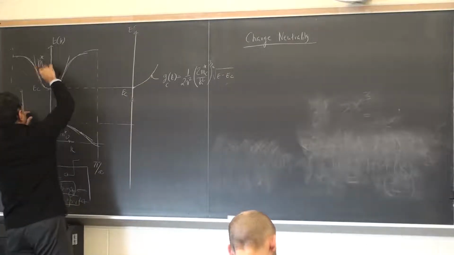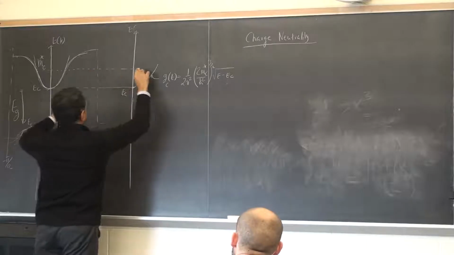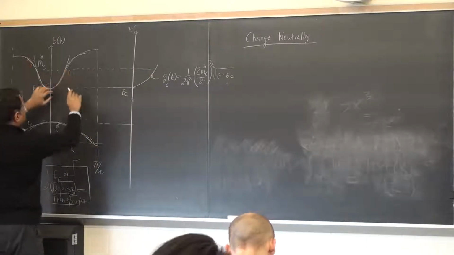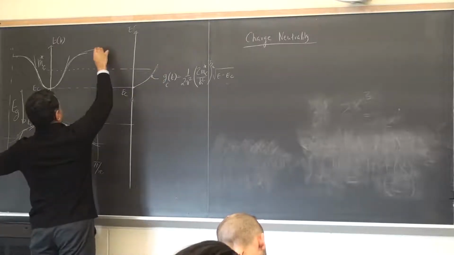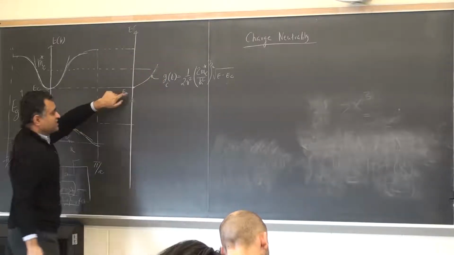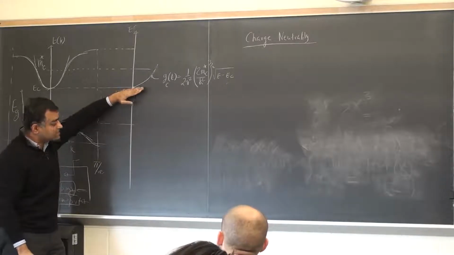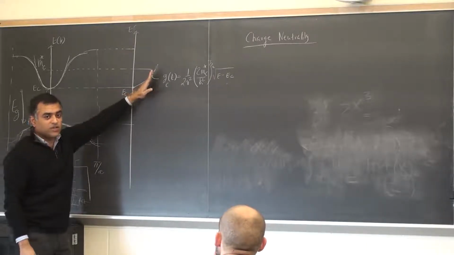But just to be clear, as you go far away from the parabolic approximation, you can see it's curving back around. It's no more a parabola. And the density of states, I think you can tell me what's going to happen. How will the density of states evolve? Near the band edge, it's definitely square root, right? But as you go up, what happens?